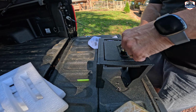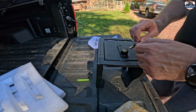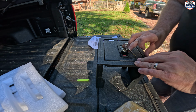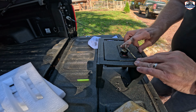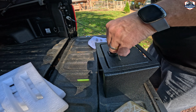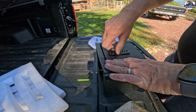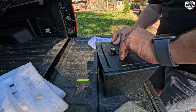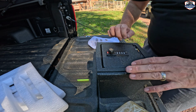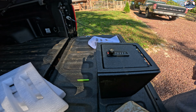So let's just say that this was in and I forgot my code. I'm going to change that first number to 9, so it's now 9,000 when it's really 000. And it's going to spin, and then it stops on the code. So that's kind of handy if you were to get locked out. And then to set your code, again, this is 000 by default, you'll basically push this little guy here up, set your code, push it down, and then you have the new code. I'm doing that before I put it in.